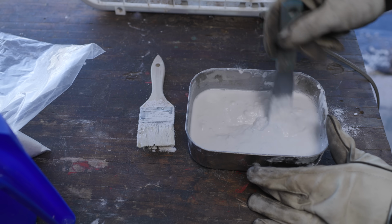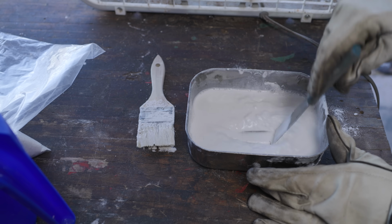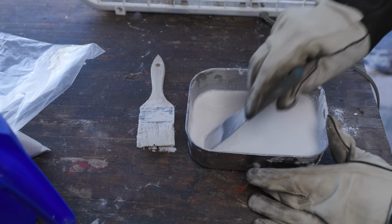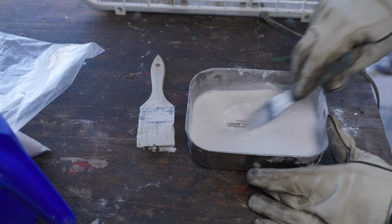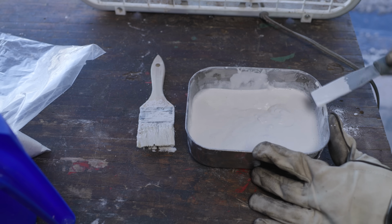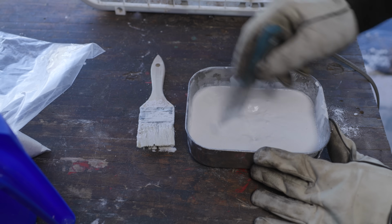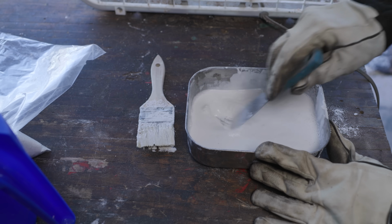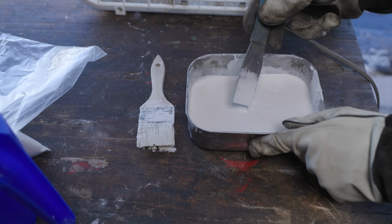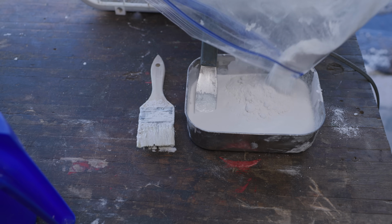I don't really know what this stuff is. It's able to withstand tremendous heat. We're supposed to put it on, it's not very thick. It's fragile though, like an eggshell. You know, I think it's really tough when it just comes to pure heat. But one problem I saw when I watched some other dudes doing this on YouTube was they didn't get all the clumps out of it, and that gave them problems trying to have a nice smooth finish. And we want it to be about like a milkshake. That's about right. I think we'll put the rest of this in and get a nice heavy coat on there.